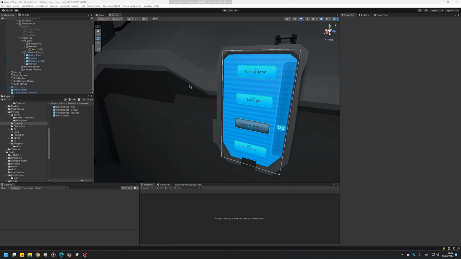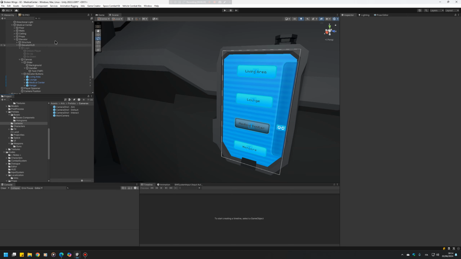Hey everybody, I've fixed the damned elevator, and I've abandoned the idea to use invoke method inside the Game Creator 2, because I guess it's a problem with multi-threading and tasks.